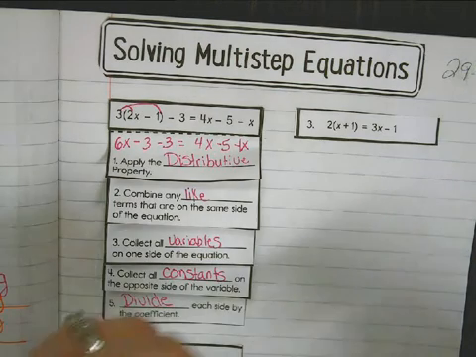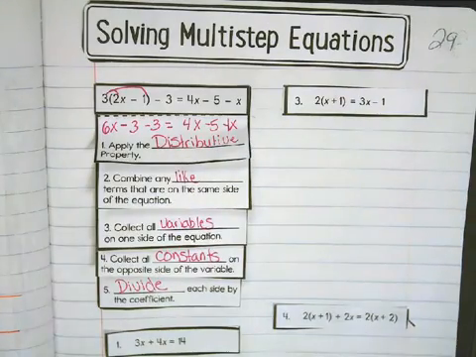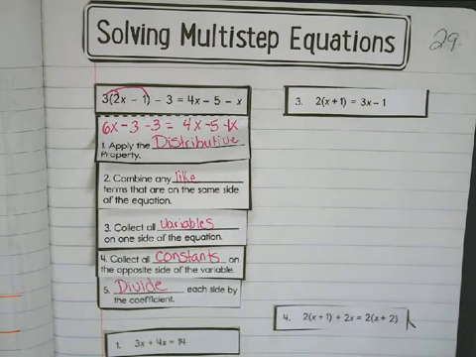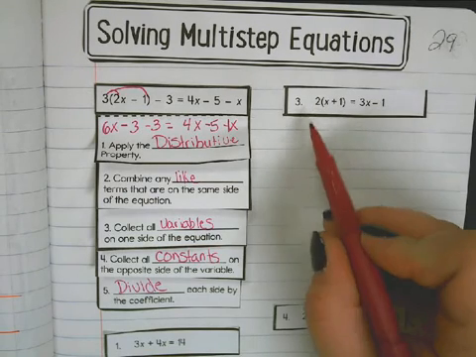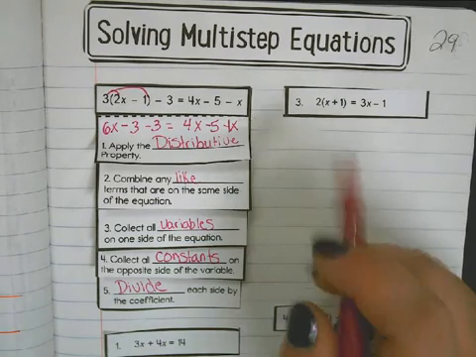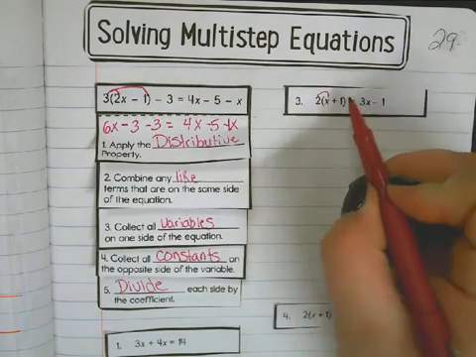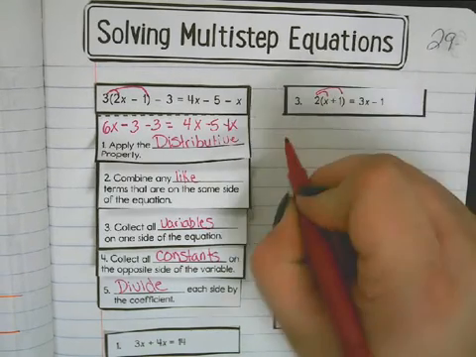Problem numbers 1 and 2 that I just had you glue in the notebook do not have anything to do with our distributive property, so we don't want to work on those right now. I will work on those with you on Thursday when I come back. So we want to look at question number 3. So we have the parentheses, so we've got our distributive property. So remember we had to take this 2 times x and 2 times 1. So when I take 2 times x, that gives me 2x, plus, you keep whatever sign's in the middle, 2 times 1 gives me 2. Nothing else changes.